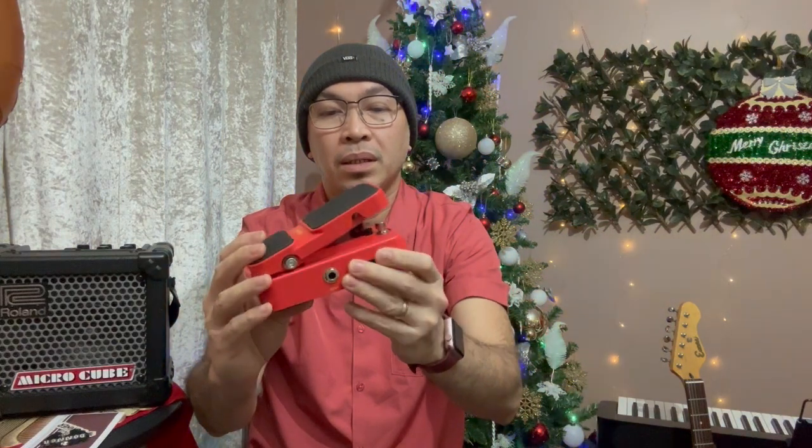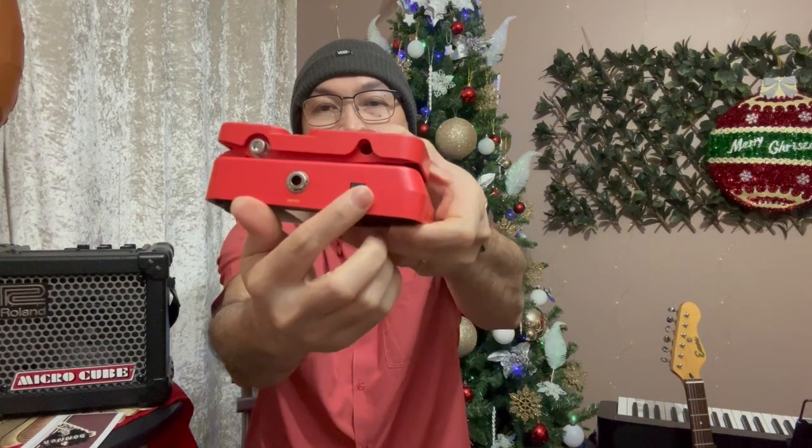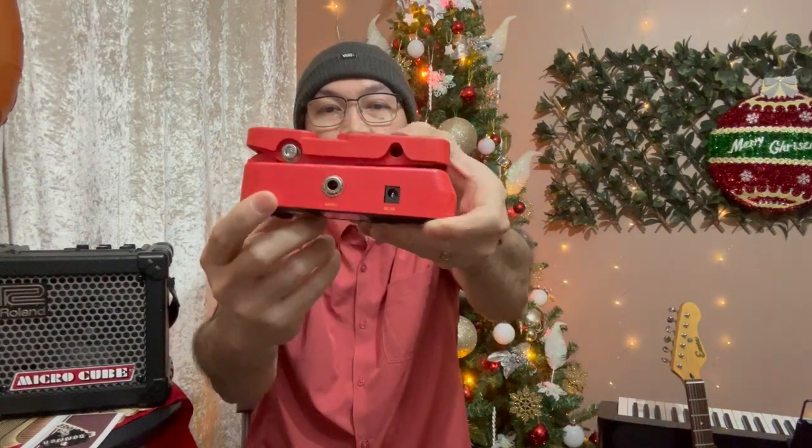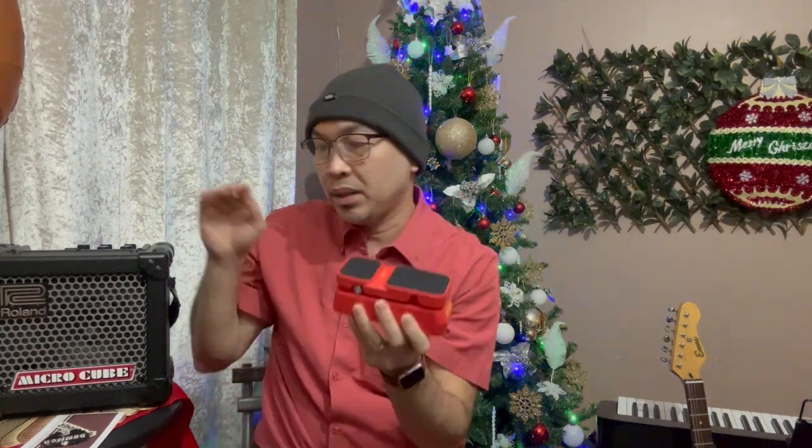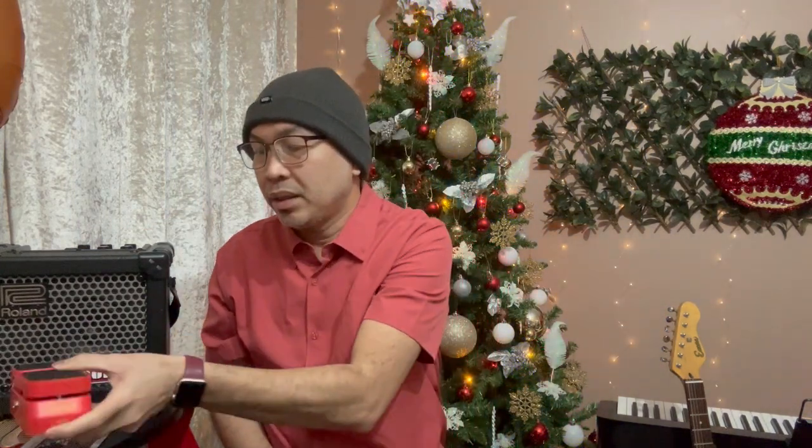Switch and power supply, input, output. So the plan is we'll pair it with the Roland Micro Cube. So just the pedal, the wah pedal, and this one, and then we'll explore from there. All right, see you in a bit.